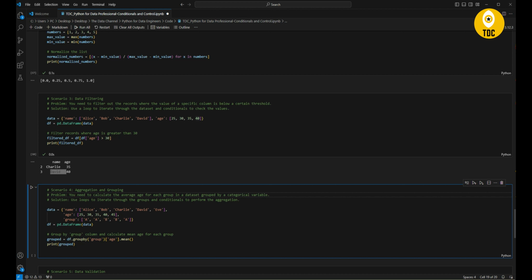Suppose Alice, Bob, and Eve are in group A, and Charlie and David are in group B. We need to group them by these groups and then calculate the average in each of these groups. That is the use case here.